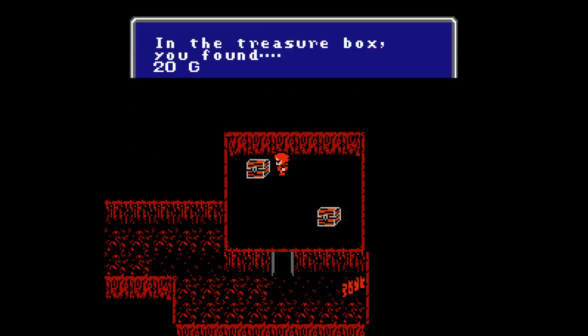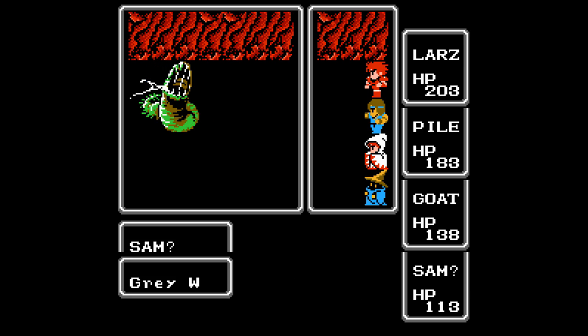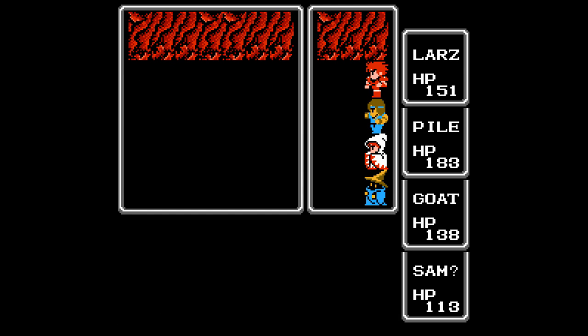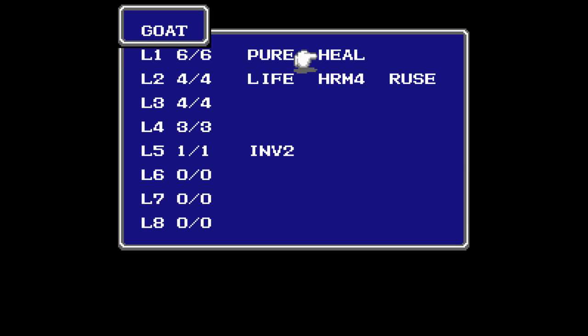Okay, so we've got a little bit of gold. Mr. Grey Worm happening now. I shouldn't be attacking with the mages. They both have spellcasting items they can use. I don't know why I'm doing that. A little bit more gold.